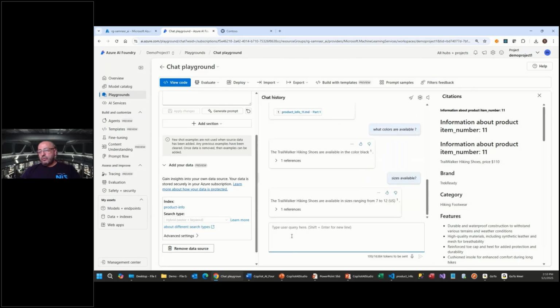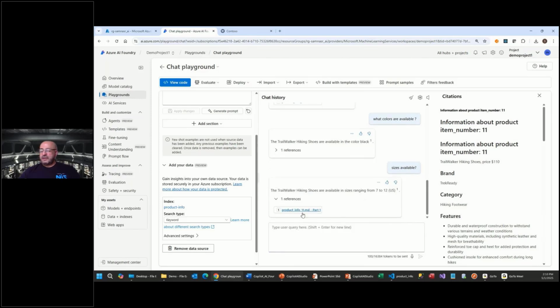And you notice it wasn't a fully formed proper English question, but rather "sizes available?", similar to how I would ask a colleague or a friend of mine, right? But it understood that's what I'm after, and then it replied back with the response that I have sizes 7 through 12 available, and again, it shows me the name of the file where I retrieved that from. So I can import multiple files and have it search on them, but as I'm testing it here, I want to know if that's the right answer or not and where it retrieved it from. And so it gives me a reference where that file was retrieved.